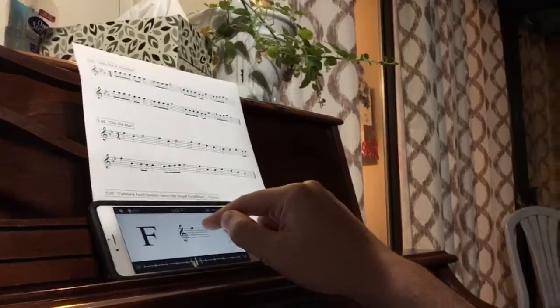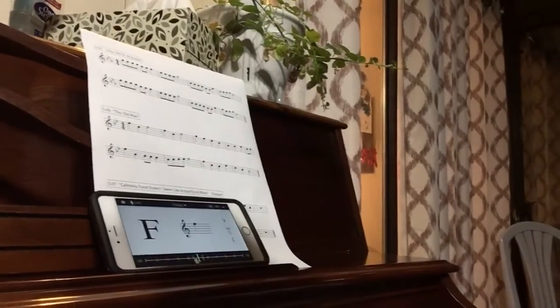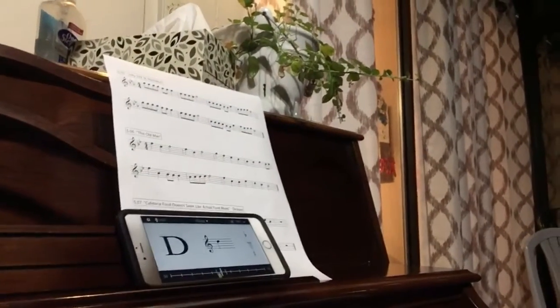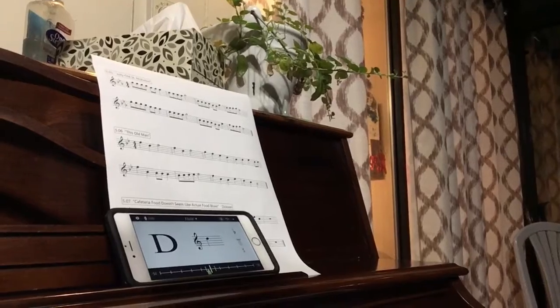I can see the notation, right? I can see the notes. It's the note on the top line there. Hey, look, there it is. Okay, and next note is a D. Hey, I did it right. Look, I can see it. Okay, check yourself. Check your notes with the app.